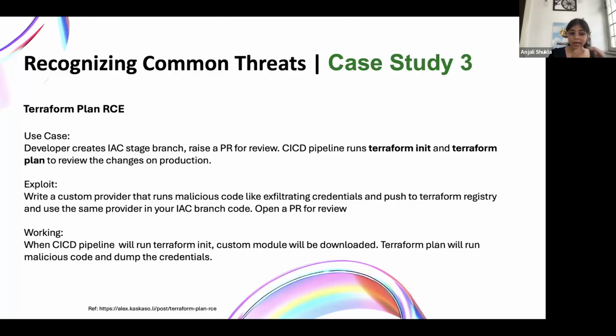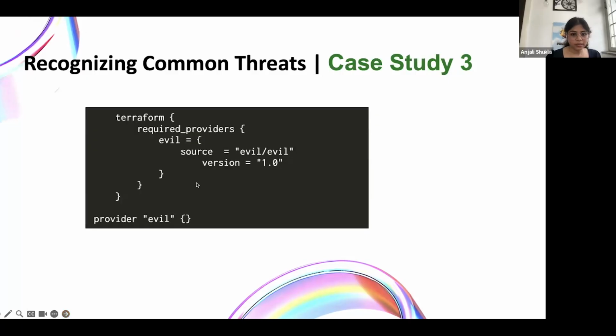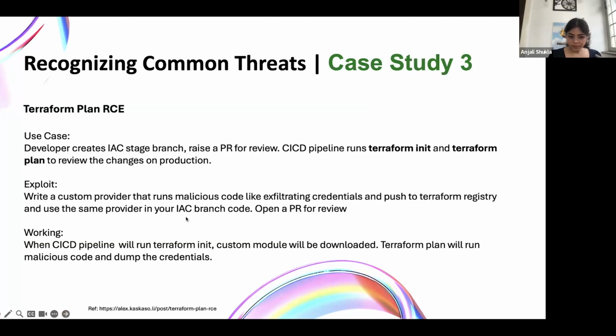As an attacker or a researcher, what they did is create a custom provider. How does the custom provider look? This is how you import it. But yes, they created a custom provider, and what that custom provider will do is exfiltrate the credentials. How will it exfiltrate the credentials? If you're deploying your infrastructure on the cloud, you might be using a secret manager, DB credentials, some parameters that you have stored. So these kinds of credentials you generally use, right?